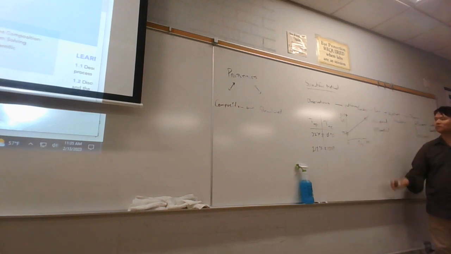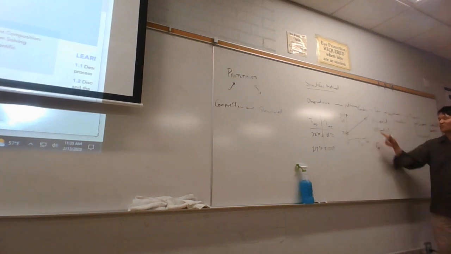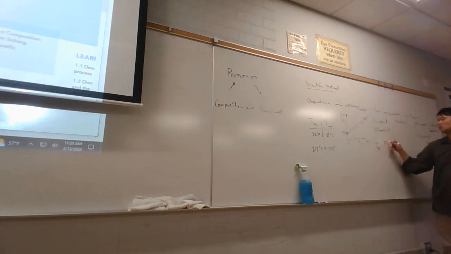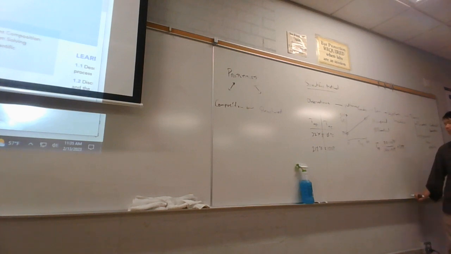What would be the empirical equation for this? The empirical equation for this would be the temperature in degrees Fahrenheit, this is our y, is equal to m. Our slope is going to be what? Delta y, so that's going to be 212 minus 32 degrees Fahrenheit over delta x. Delta x is going to be 100 minus 0 degrees Celsius. And then plus the intercept. What's the intercept? 32 degrees Fahrenheit.